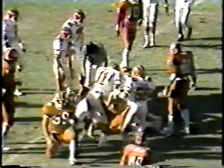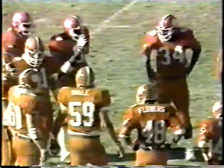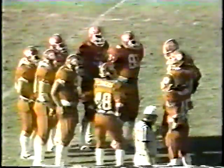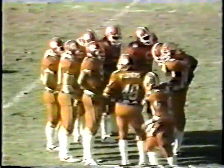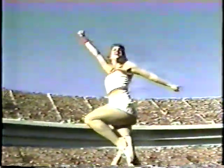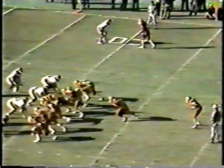Braxton Williams up the middle. Bangs his head into a stone wall. Braxton Williams. This is what Clemson does to you so well when they get the lead. They just pound it out. They pounded it out against Duke. They pounded it out against Wake Forest. They did the same to North Carolina, and now against a very fine Maryland defense. That offensive unit is just as strong as it can be and getting stronger every week. Mesner and Furman picking off Williams after a four-yard gain, so it's second and six at the 20-yard line.